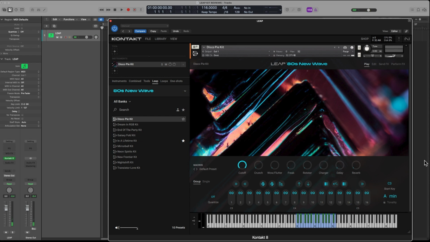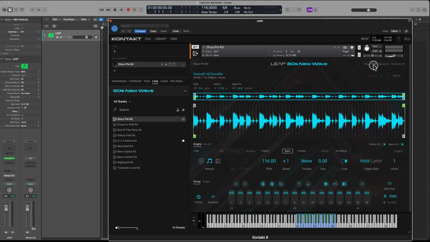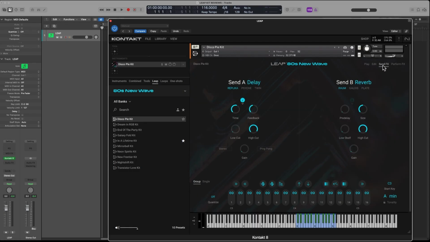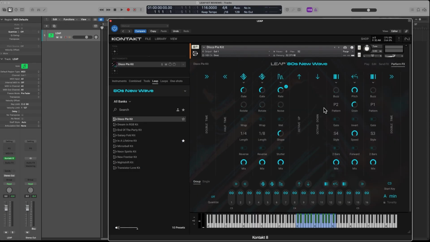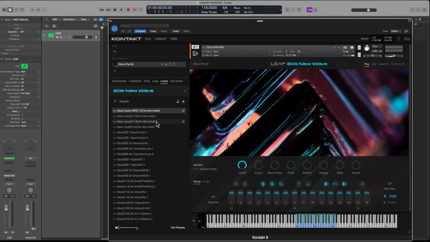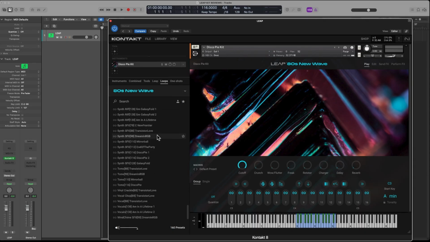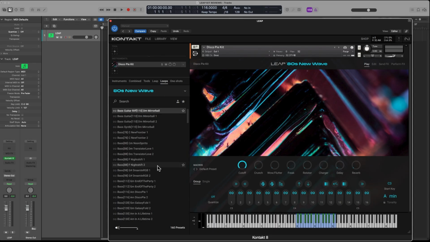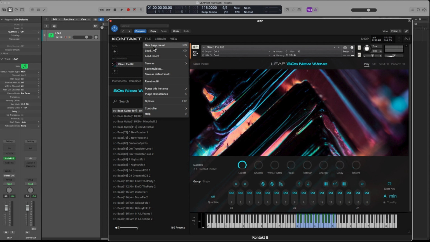You get the idea. You can go in and edit a lot of the samples and obviously add in more effects, and you can change these modifiers as well. And if you go to loops, you can actually see all the samples, because it doesn't even tell you on Native Instruments website how many samples you get, but you can see them all there, and you can create a completely new preset. If you go up to File and a new leap preset, you can just drag these in and make your own kind of range of samples.